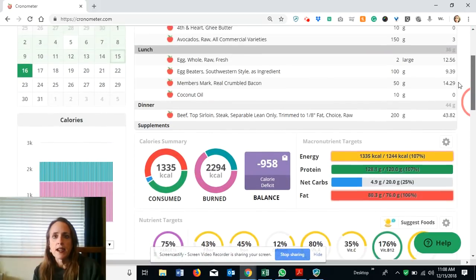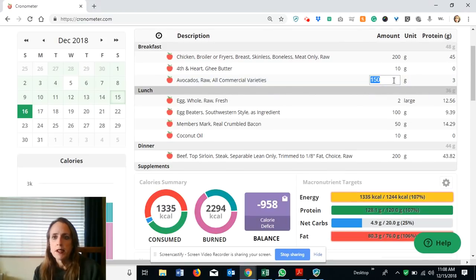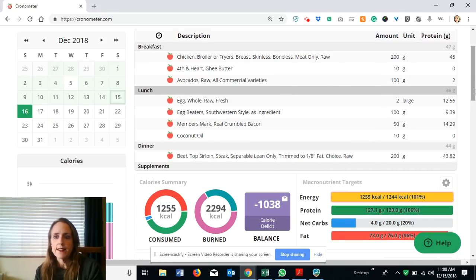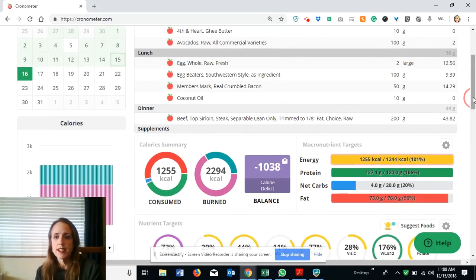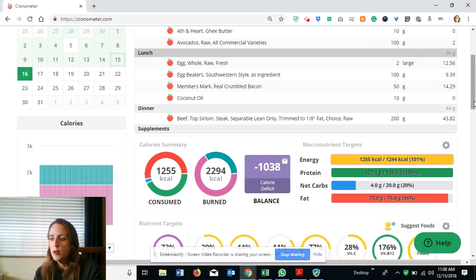So let's back off. 150 grams of avocado is quite a bit. So let's go back. How do I do this on the computer? Right there. 100 grams. All right, so that took me under my fat again, so that's good. Still over my protein, which is fine. I can be a little over. Pretty close on my fat. So if I need to adjust, I can kick back on one of those numbers. We'll see how things go.